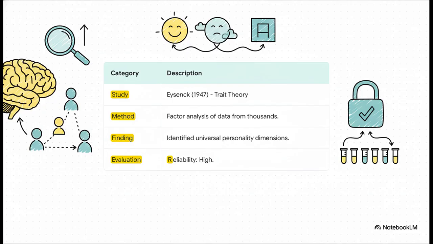He did the complete opposite of Freud. He didn't just study one person, he crunched the numbers from questionnaires filled out by thousands of people. And from that, he pulled out these universal personality dimensions like extroversion and neuroticism. Now, look at the big strength here, our grave point, reliability. Because it all uses standardized tests and stats, other scientists can come along, repeat the study, and see if they get the same results. That's a huge plus.